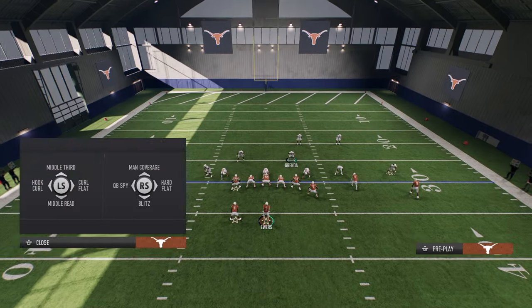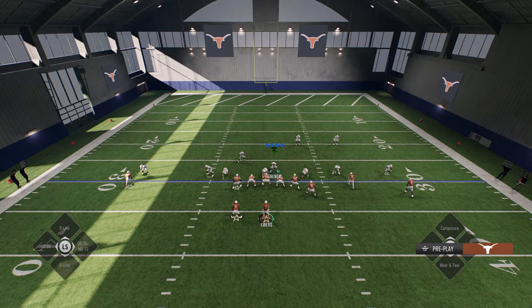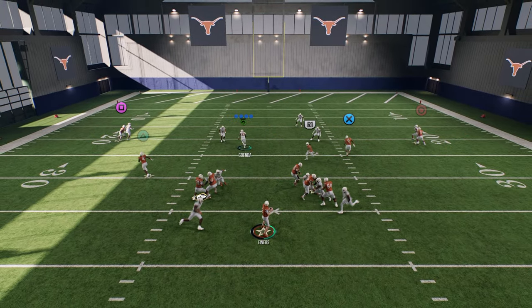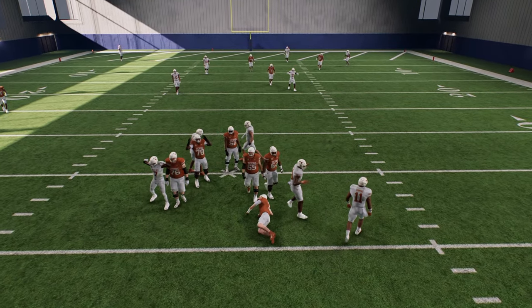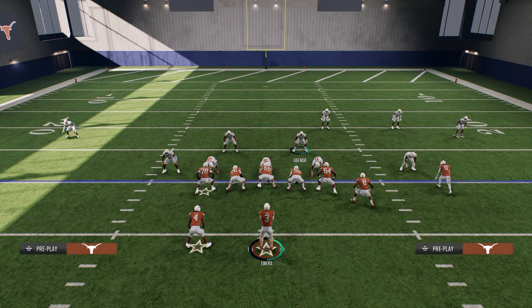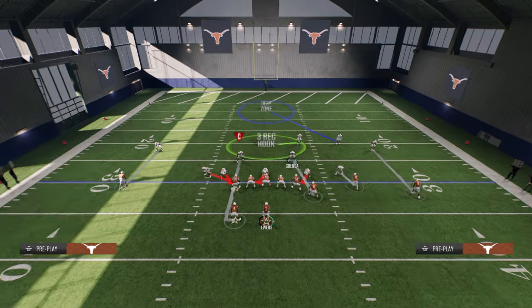The key with this defense: if you want to spread your linebackers, it will not hurt the blitz — it will only help the slot corner come around a little bit cleaner. So feel free to spread the linebackers. The setup is: spread defensive line, crash or slant defensive line inside, and if you want to spread your linebackers, go for it.